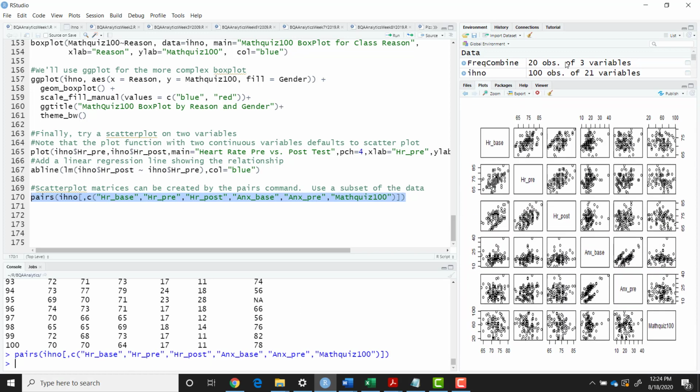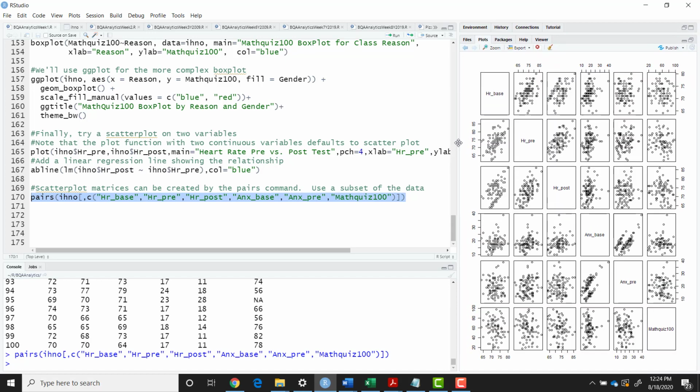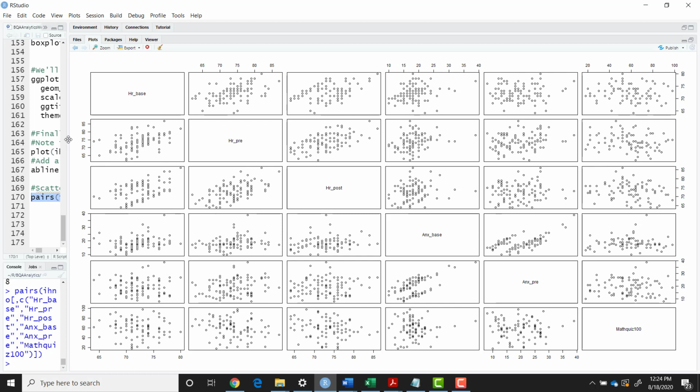And whoa, that's a lot of information. Now, scatter plots are used if we have a lot of variables in our data and we just want to see where the relationships are. So we're going to think, is there a relationship? We can see here there looks like there's a relationship between anxiety base and anxiety pre. It seems pretty linear, and it seems to almost be clustered into two different groups. Maybe these are people who are very anxious about statistics and people who are not. And between our different values of heart rate, you can see again there's this almost linear relationship. When one goes up, the other goes up as well.